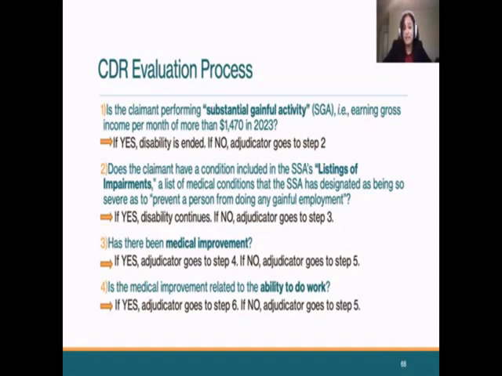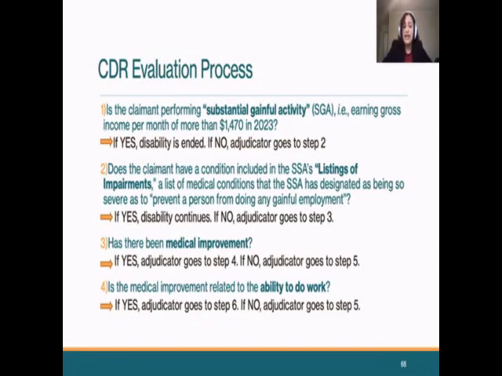So for continuing disability reviews, there is an 8-step process. And so I couldn't fit all 8 steps on one slide, so it will take a few slides to cover the entire process. And I also have a flow chart for folks who appreciate visualizing the steps rather than having it in a word basis. So the first step, this should be a familiar step.